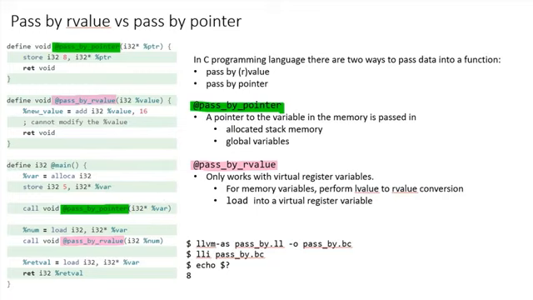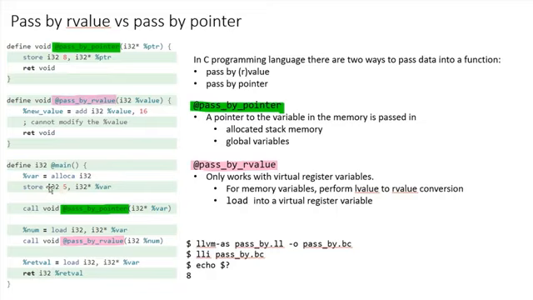So, if we assemble the LLVM intermediate representation code into a bit code and run it through LLI, the LLVM interpreter, and then we echo $?, that prints us whatever the main function returned. So what does it return? We load whatever has been the most current value stored into %var, and then we return it, and we see it is 8.